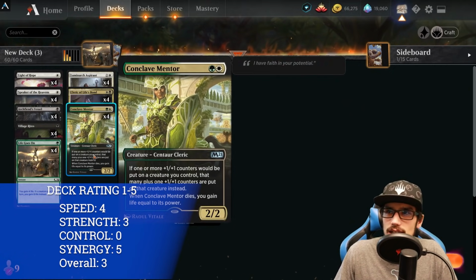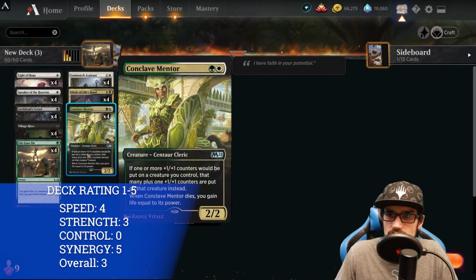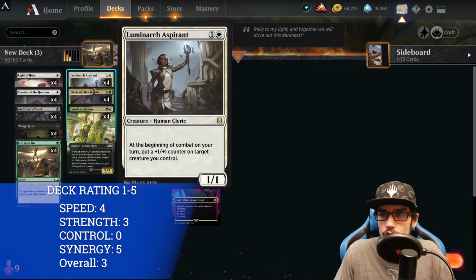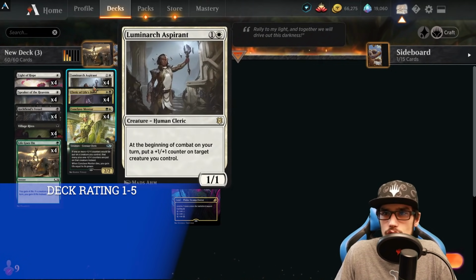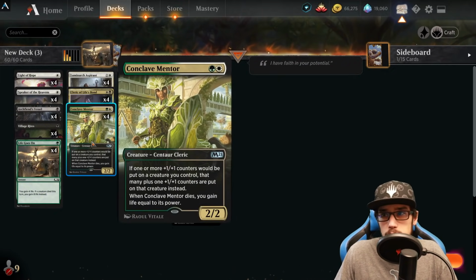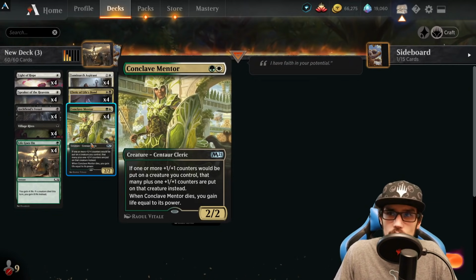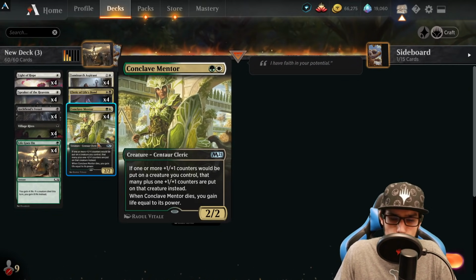First off, the Conclave Mentor. Whenever it dies, you gain life equal to its power. Luminarch Aspirant: at the beginning of combat on your turn, put a +1/+1 counter on target creature you control. Conclave Mentor: if one or more +1/+1 counters will be put on a creature you control, put that many plus one. So Luminarch can push the Conclave up by 2 every turn.